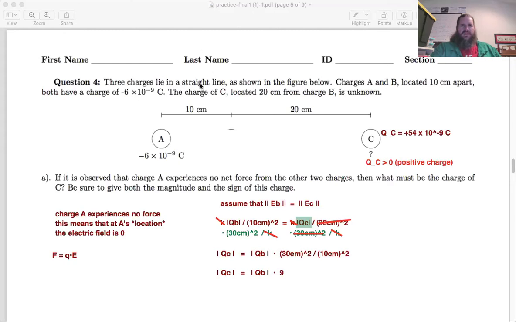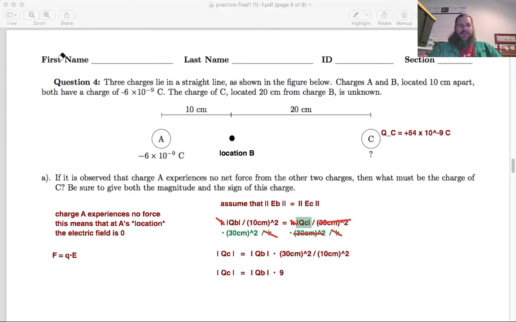So if we just treat B as a location in space, we can find the electric field at location B. And if we know the electric field at location B, we can multiply by the charge of object B to get the force on object B. So that's generally what I would do in a case like this. If you want to find the force acting on some charge, ignore the charged object itself. Just figure out the electric field at that location. And then once you know the electric field, multiply by the test charge, and that'll tell you the force.